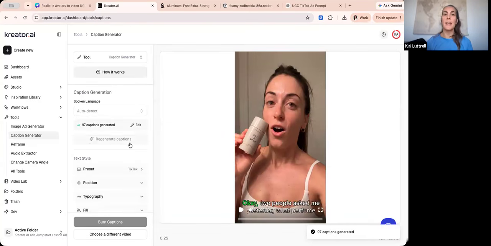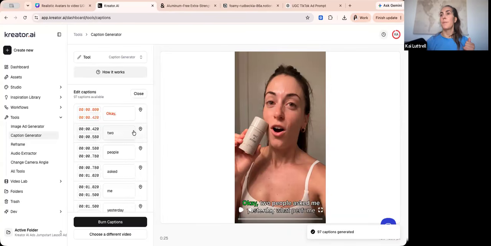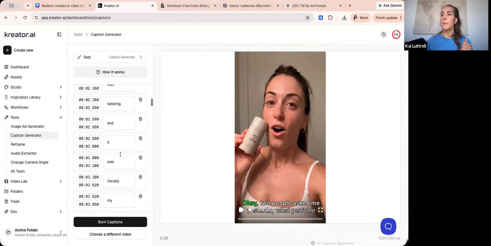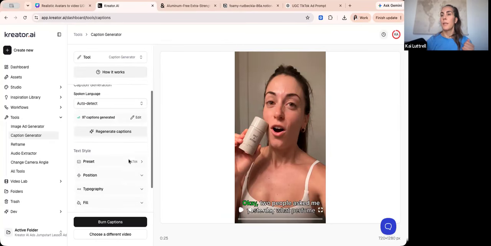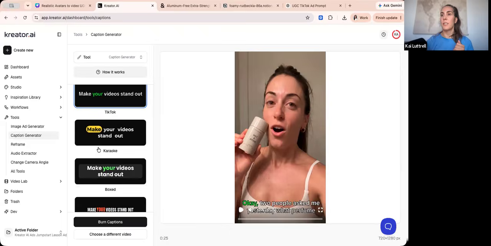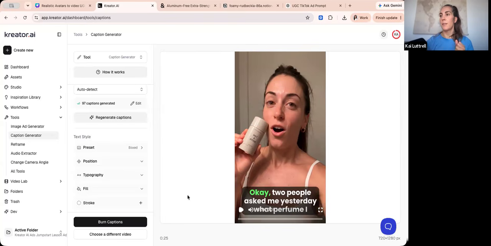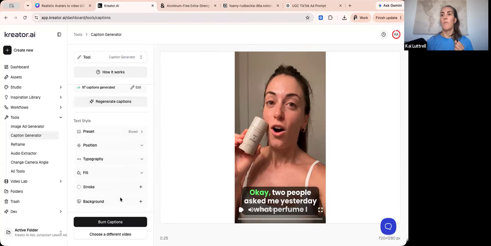You can go ahead and change anything, read through it, make sure it makes sense. And you can change the different styles. I like the box, for example. Once you fiddle around with this, you just click burn captions. It's literally only 10 credits. And now you have a full-blown UGC style ad right there.